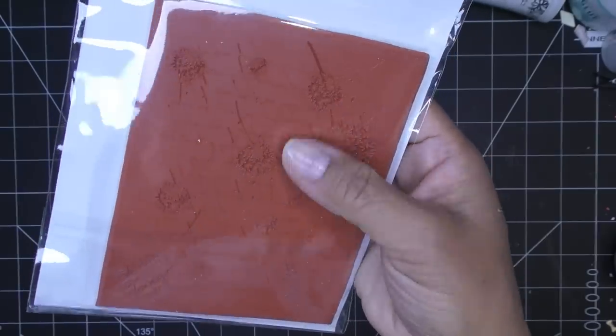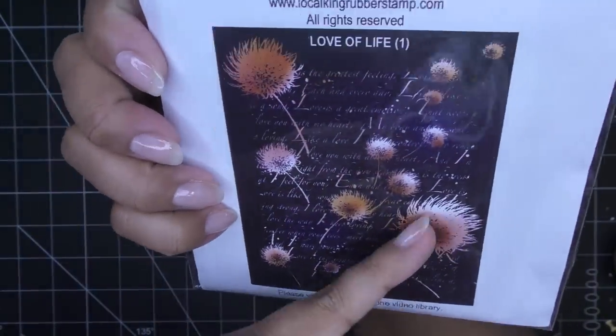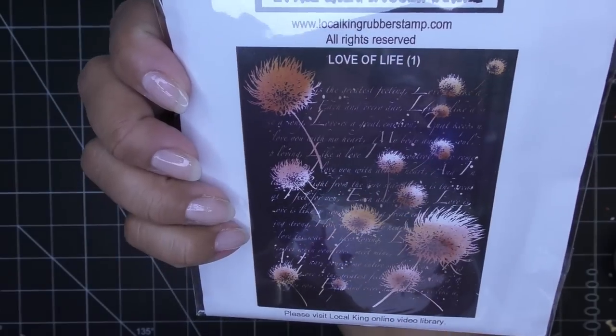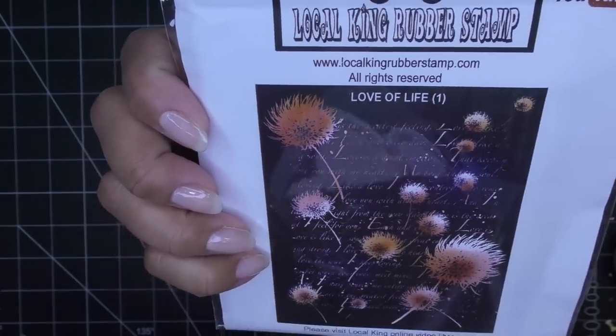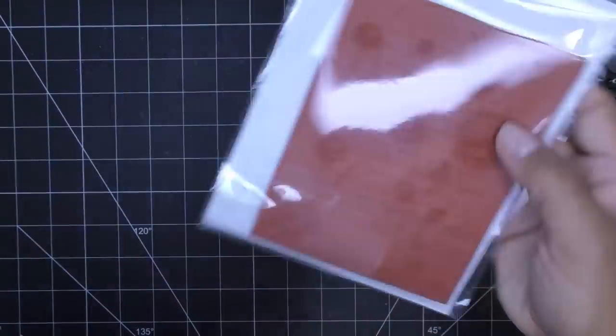A lot of her stamps are different because you have the rubber and then other things are etched out of it, like carved out of it. So hopefully you can see that. When you stamp, this area that you see white is going to be white or whatever the color of the paper is that's showing through, so then she goes in and colors it in. But you are basically inking up this whole area. So it's a really, really nice stamp.